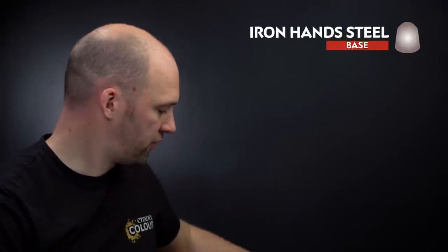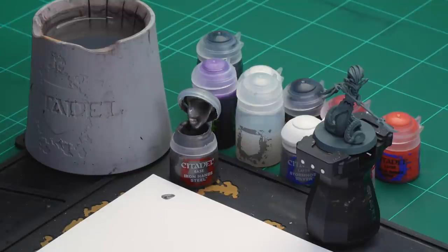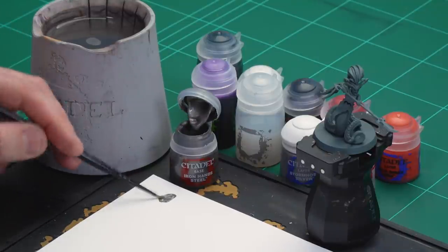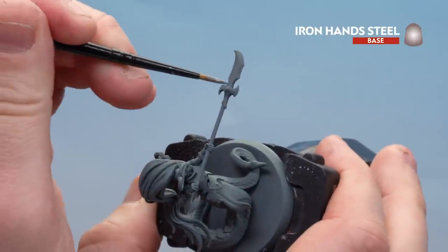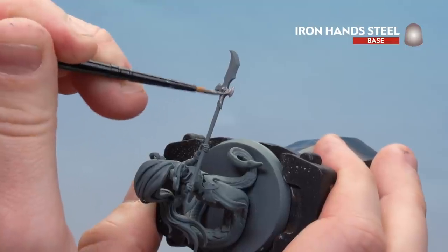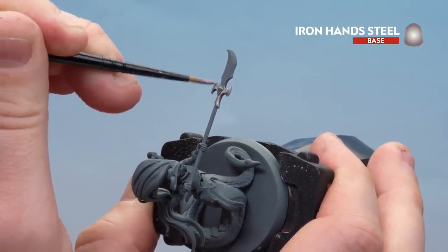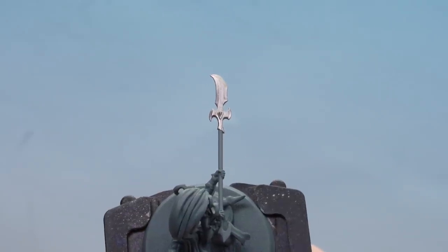The first colour scheme we're going to concentrate on is a purple tinted magical Heart Shard Glaive. We're going to start by base coating that with Iron Hand Steel. I'm going to grab a medium layer brush, place some paint on the palette with a little bit of water so it's not too thick, get the brush to a nice point, and then concentrate on the blade itself. You might want to do a couple of coats if grey shows through, but one coat should be enough. And there we are, that base coat now applied.